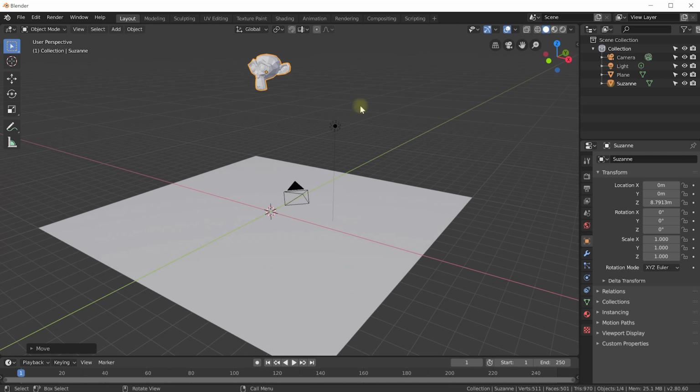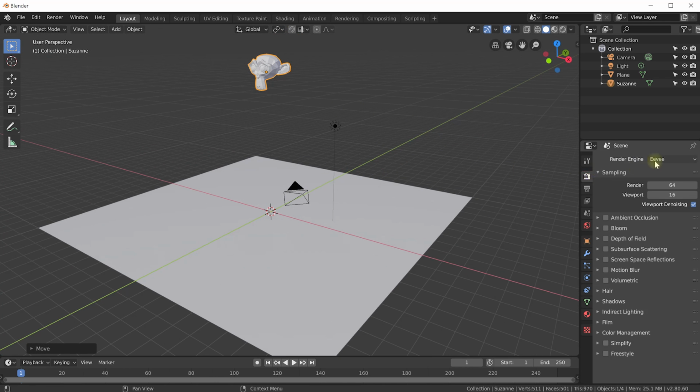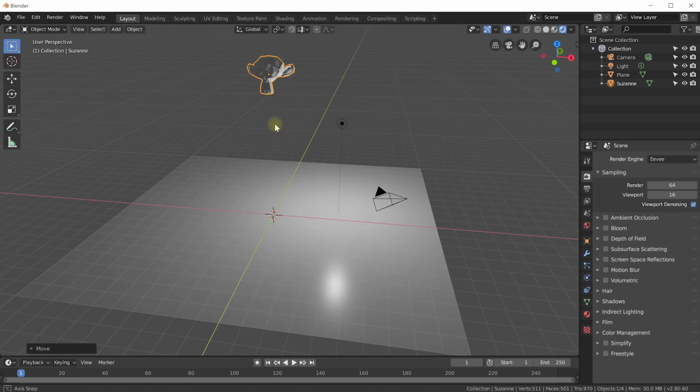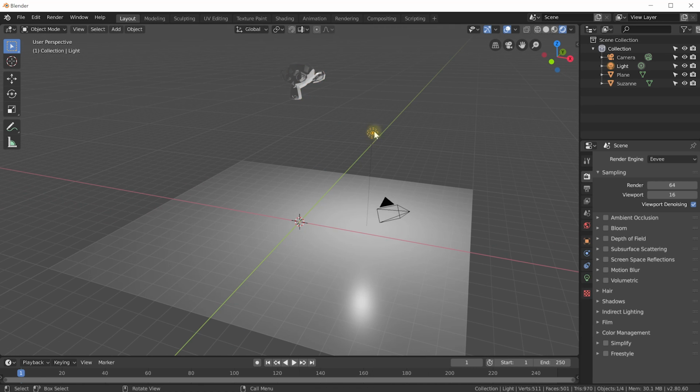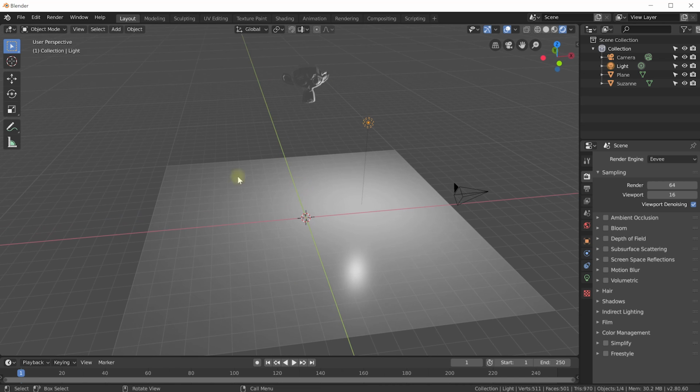And to make sure that this looks nice and interesting, let's come to our render settings. Make sure the render engine is set to Eevee, and then top right hand on the 3D viewport, I'm going to switch over to the rendered view. So this is going to give me a rendered preview. Right now, I only have this one light in the scene. So let's just add two other ones just to make this setup look a little bit nicer.